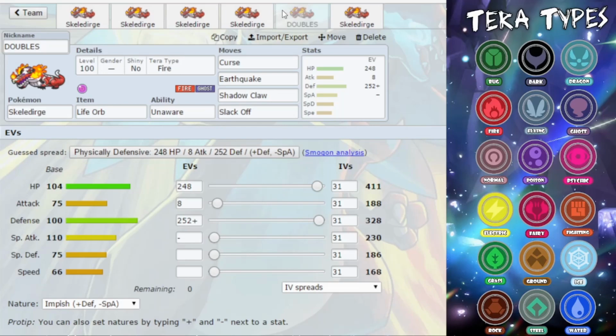So here we've got a Life Orb. You can run Leftovers, you can run Room Service as well, if you're running a Trick Room scenario. So you've got Curse. This increases our attack and our defense and lowers our speed, which can work really nicely in cooperation with Trick Room in a doubles aspect.